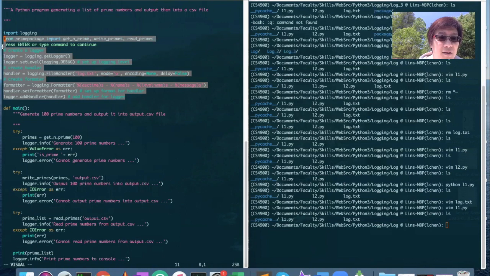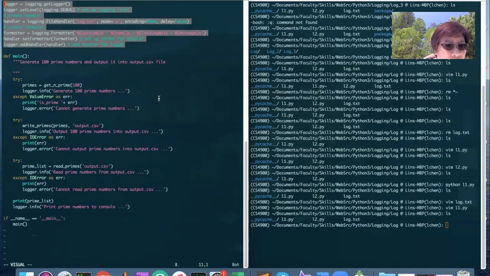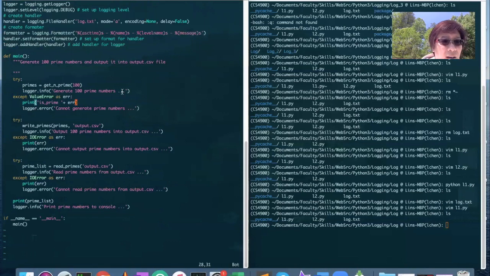There's nothing special. It's exactly the same as what we just learned. And inside here, I put a logger.info. And if we got an error, I put logger.error and logger.info and whatever information I'm going to output to the log file.